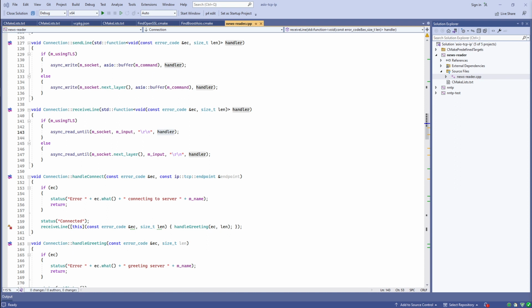The question in the chat is, is the carriage return line feed server platform specific or the spec? It's the spec. So it doesn't matter whether you're communicating from a Windows machine or a Unix machine, you must send carriage return line feed to terminate the commands that you send, and all the responses will come back with carriage return line feed terminating each line of the response.